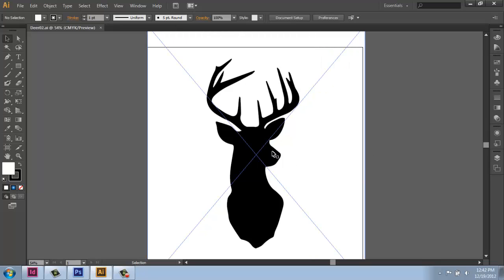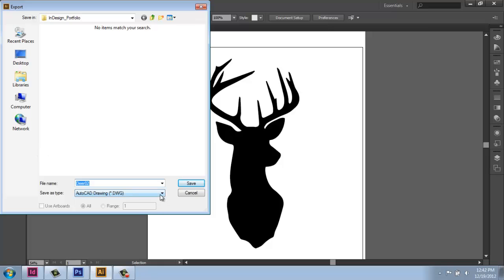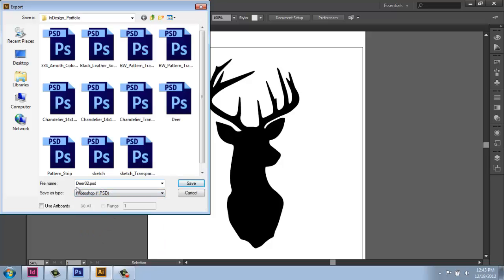You can actually open up Illustrator files in InDesign. So I could actually open this up directly in InDesign if I wanted to. But I would actually like to export this and just take it into Photoshop. So what I'll do is a file and an export. And what I can do here now is pick whether I'm going to be doing a JPEG, for example, a PNG, a Photoshop file, and that's what I want to pick. So I'll be taking this from Illustrator to Photoshop.